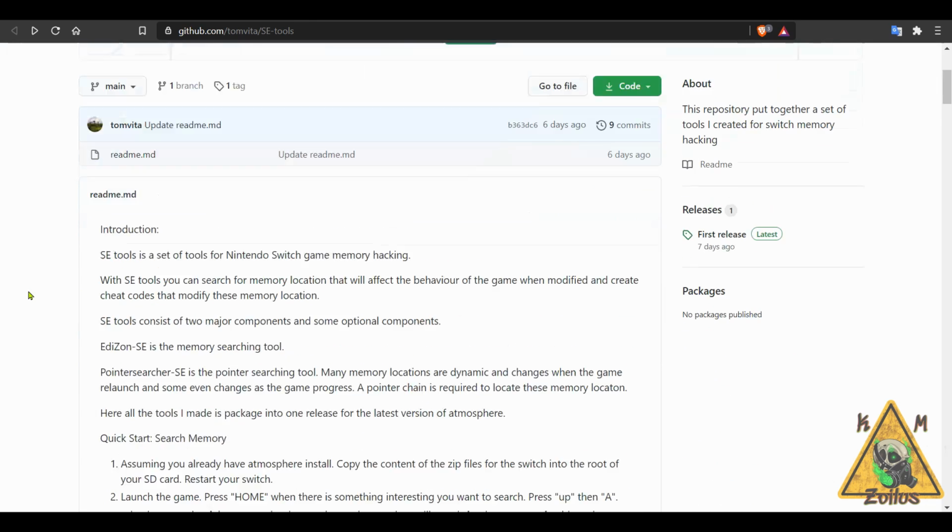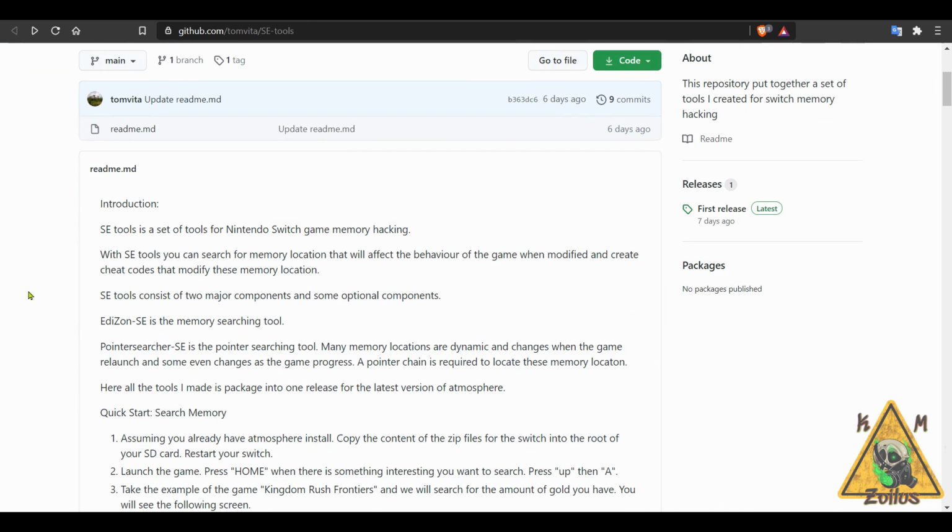Now, a lot of times these values are in a memory location that is dynamic, so it's always changing and it's hard to pinpoint where the value is exactly, so that way you can keep using it all the time and whatnot. When you go sometimes from one level to the next, or you restart the game, it changes. So maybe even if you found the value, it changes when you go to a different area of the game, another level, or you restart it and whatnot. So anyway, this helps you with all of that.